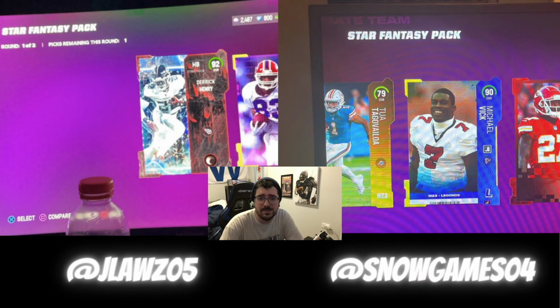Almost forgot about the submissions, man. We got J-Laws 05 and Snow Games 04. J-Law got the 92 Derrick Henry, banger. And Snow Games got a 90 overall Mike Vick, bro. Dang, I need to see something like this from these packs. I'm going to be messing with the stars a lot, so hopefully I get something like this. But J-Laws 05 and Snow Games 04, you guys are King of the Star Fantasies for the week.